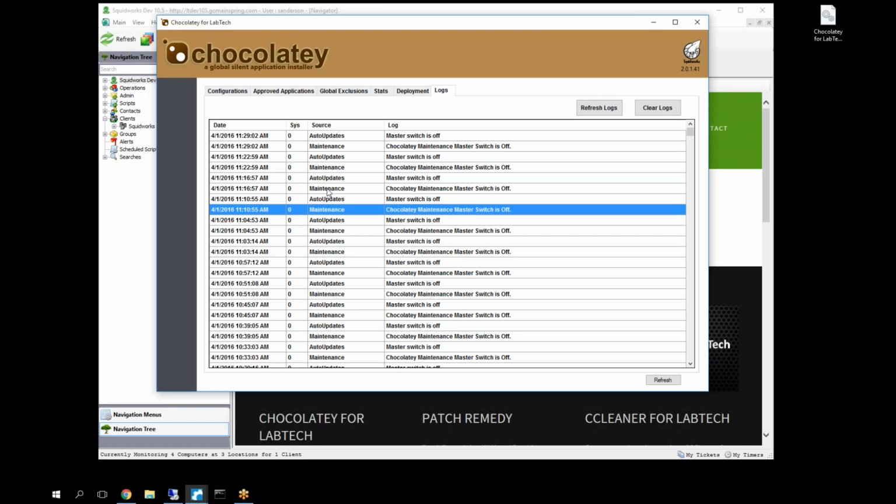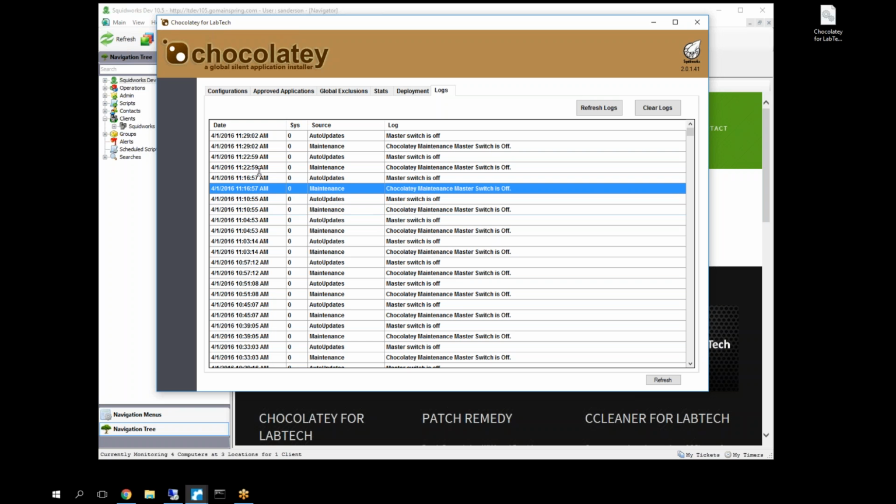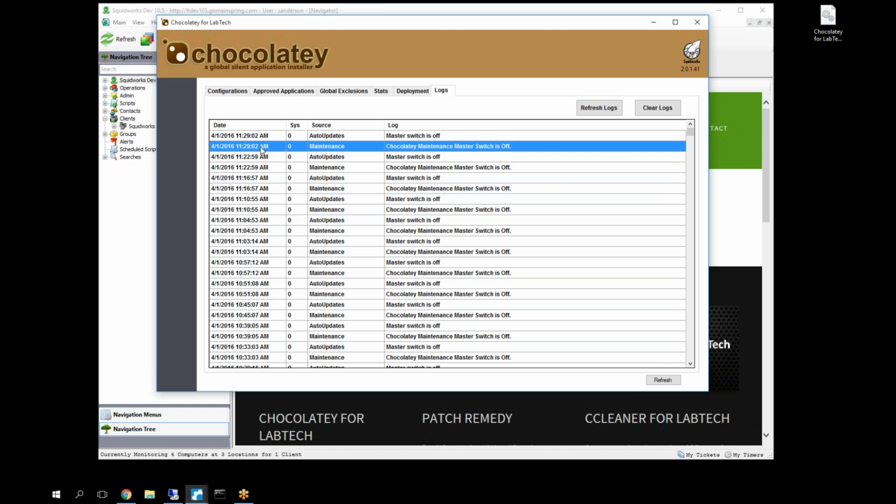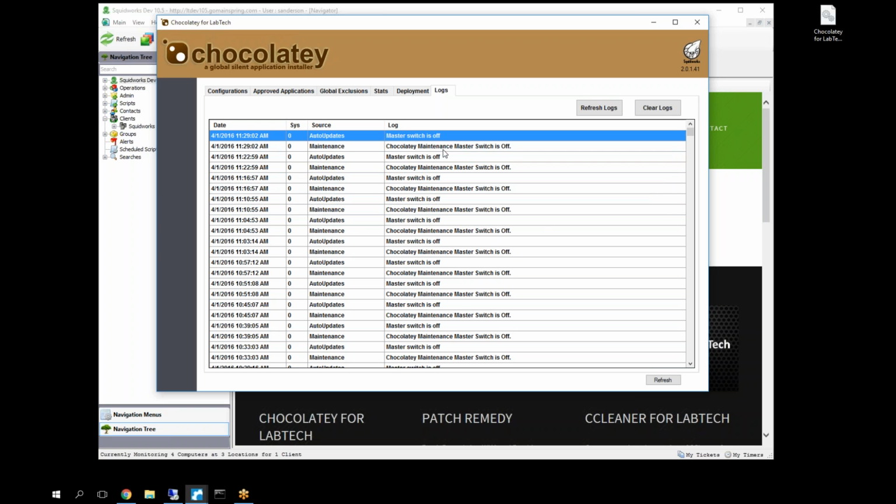Let's see here, maintenance off. So you can see here we're bouncing around as it's going through checking to see that we are in maintenance off mode. Master switch is off, so nothing is taking place while in maintenance or in updates while we are sitting here configuring the system. It's just sitting there in a cycle going, nothing's taking place.